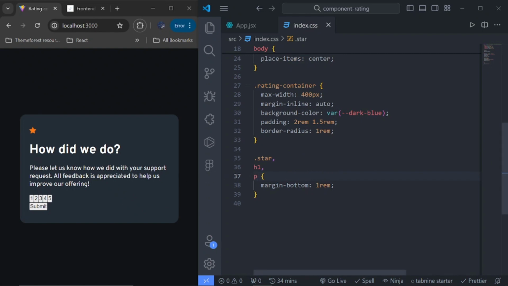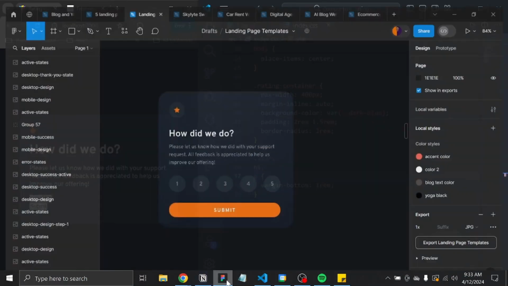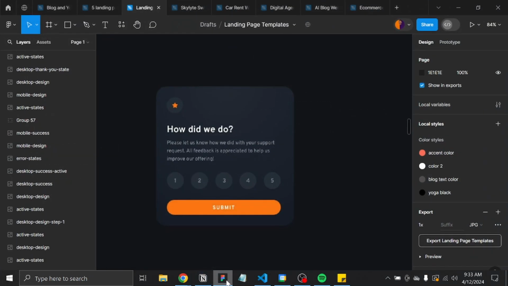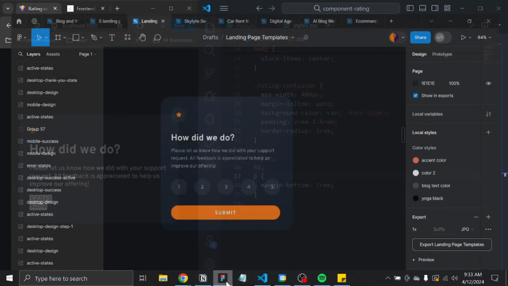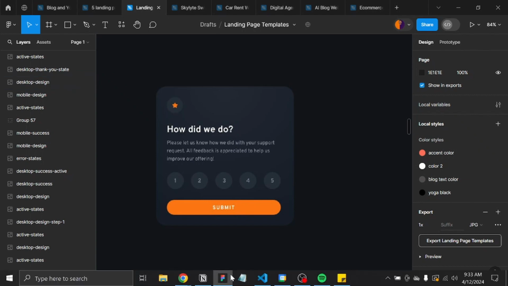Alright. Okay, cool. You can leave the font of the H1 as it is. It's not bad. I just realized I will also need to add a border radius to this image.